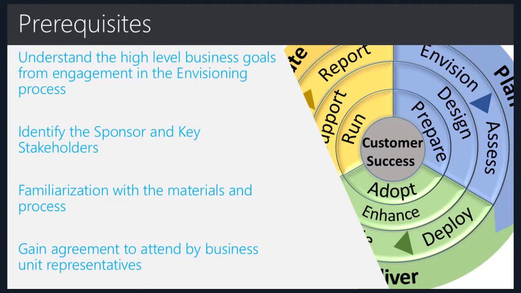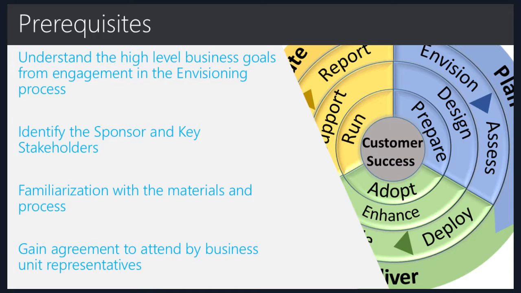Let's have a little think around some of the prerequisites. What is it that we need to do to get to being able to execute this type of engagement? So when we engage, we're going to be working with business units rather than directly with IT. So our experience is you'll need to prepare for those conversations and also ensure that you get traction with your sponsor and key stakeholders. Now, these are key to gain access and time in business units' diaries for the session, especially since we actually want to have people in the room for this type of engagement. So the sessions and materials in this session will help in that preparation.